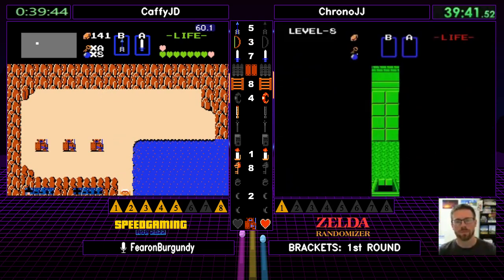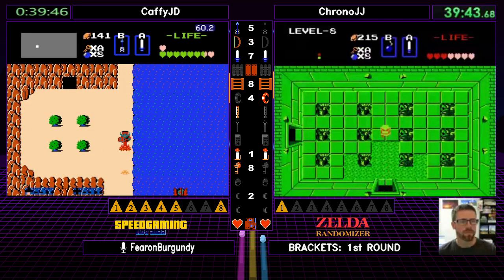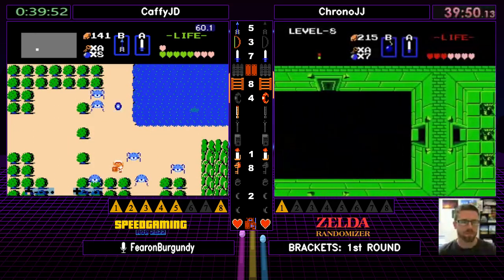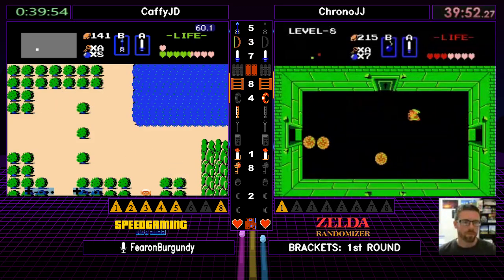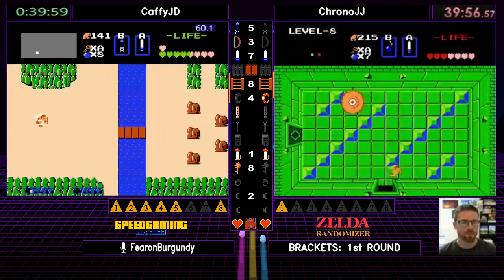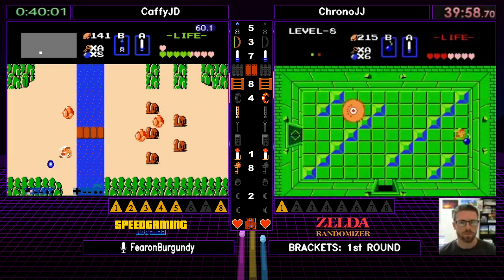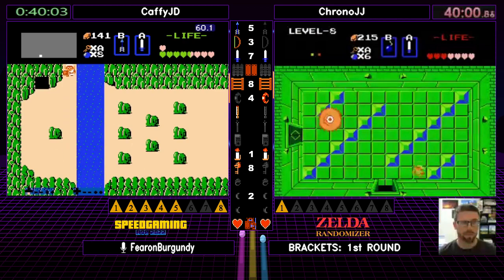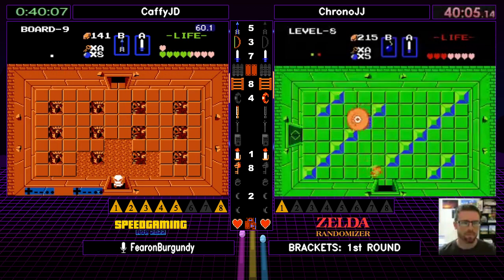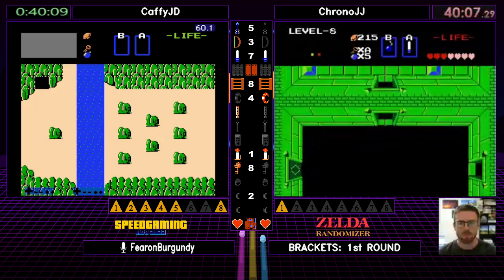And now Caffy getting heart number 9, courtesy of the Armos item, I should say. Played some Dragon Warrior Randomizer earlier, so there's a little bit of mental crossover between the two. And now Caffy finds level 9.